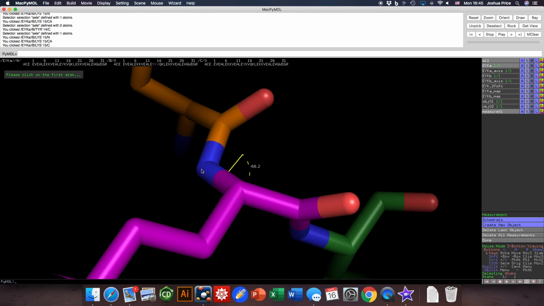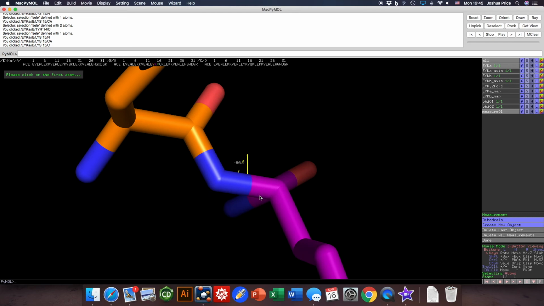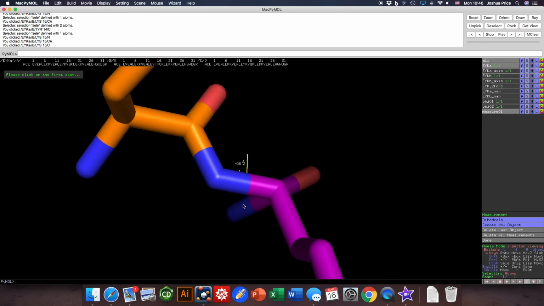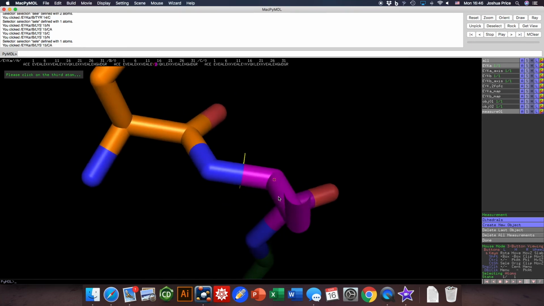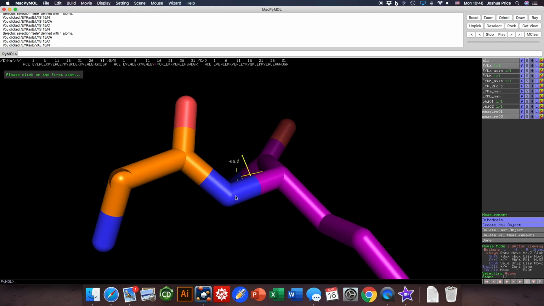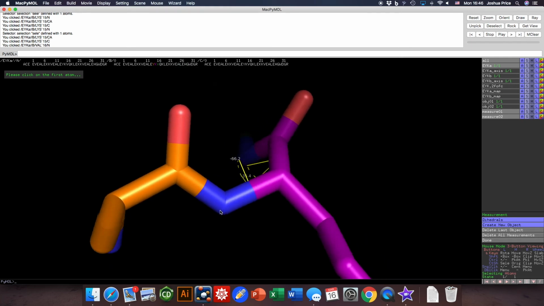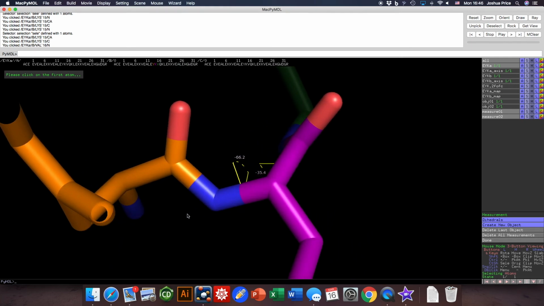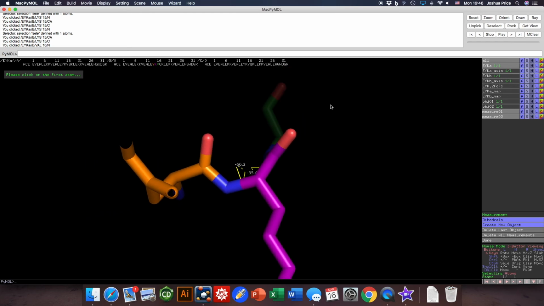Similarly, we can look at rotation around the bond between alpha carbon and carbonyl carbon of the I+1 residue. If we look down that bond, we would be looking at the dihedral angle between this I+1 position nitrogen and the alpha carbon, with the bond between carbonyl carbon and I+2 position nitrogen. And that dihedral angle is -34.